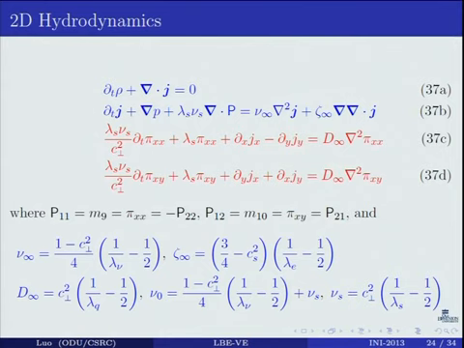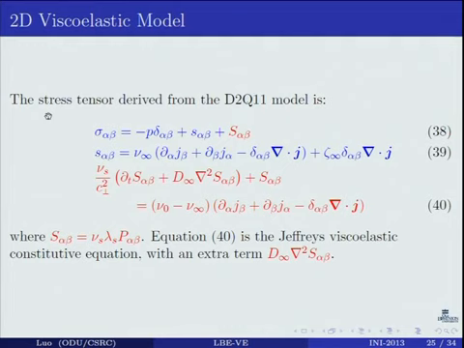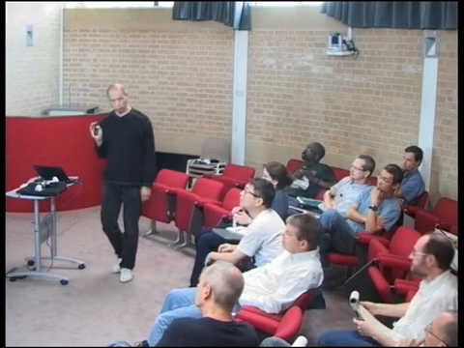But now I have two more bits among these two numbers. So I have this, with all these numbers which I can tune. So this is related to the Jeffreys model. I think you're familiar with that. So I can get a linear visco-elastic model done this way. Now, deriving the equation is relatively easy.